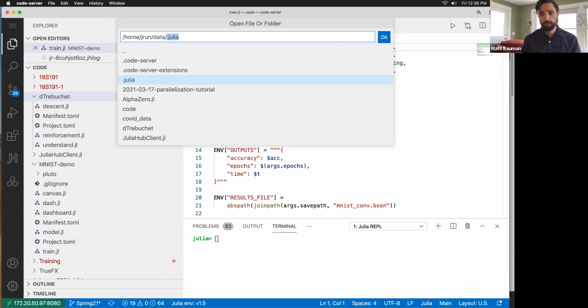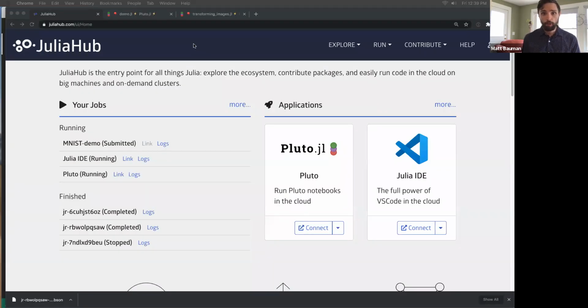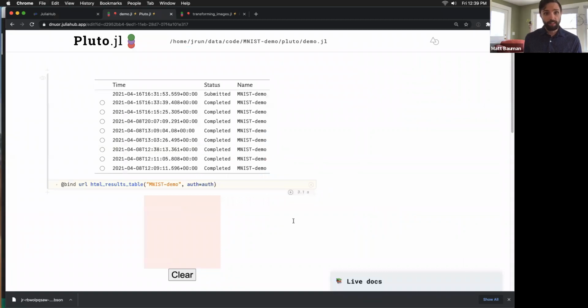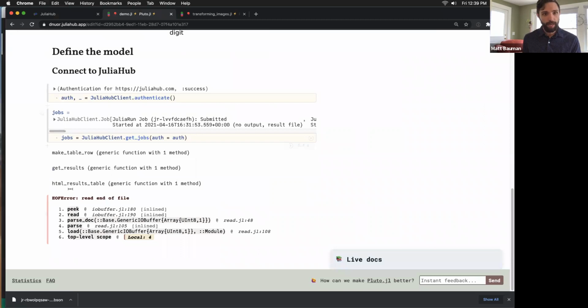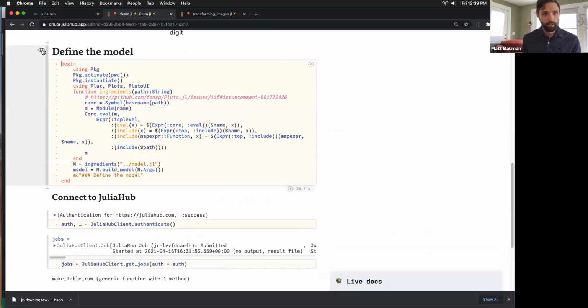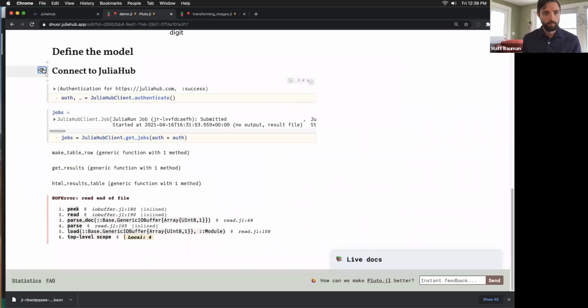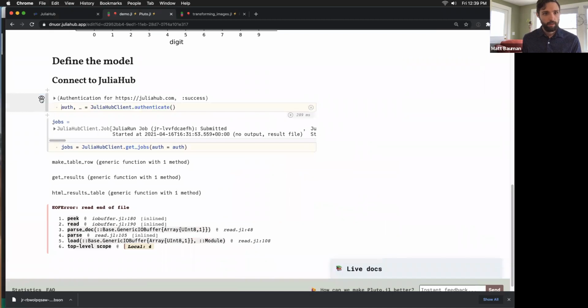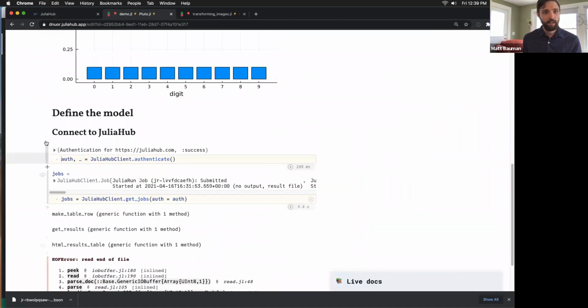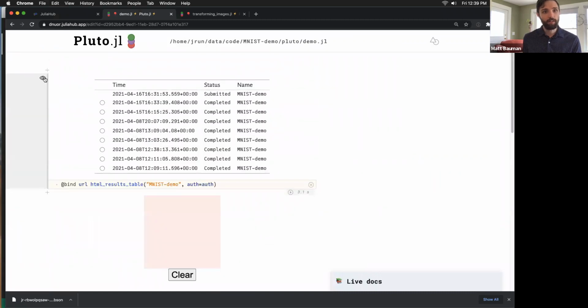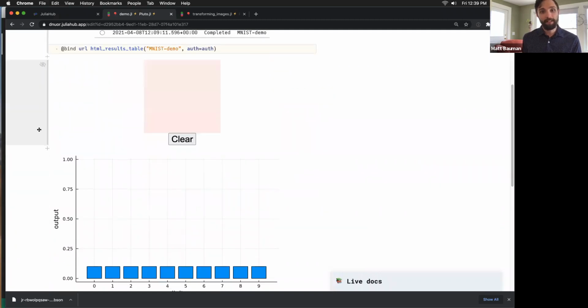Now, with respect to Pluto notebooks in particular, we can go into this Pluto notebook. The way that this particular Pluto notebook is structured with respect to its packages is that, let's see here, I think it is, yeah, I have a hidden cell here that sets up all of my package environment.